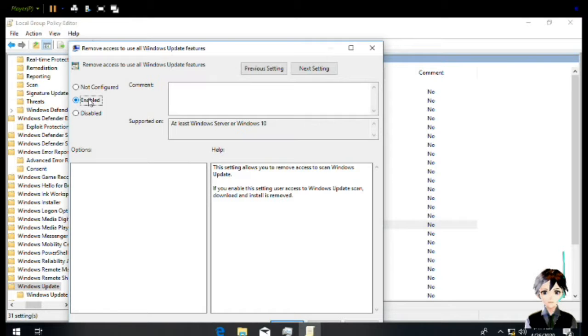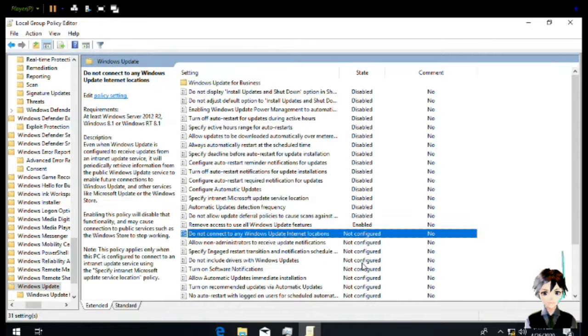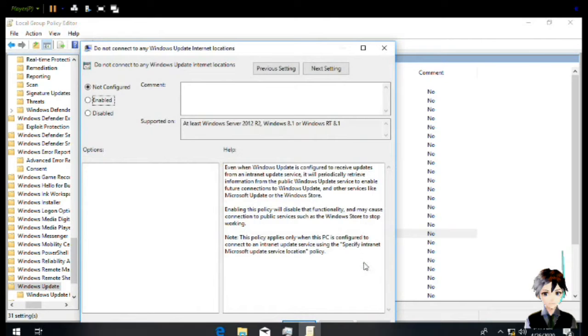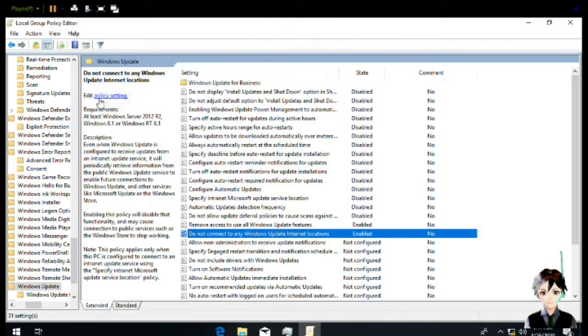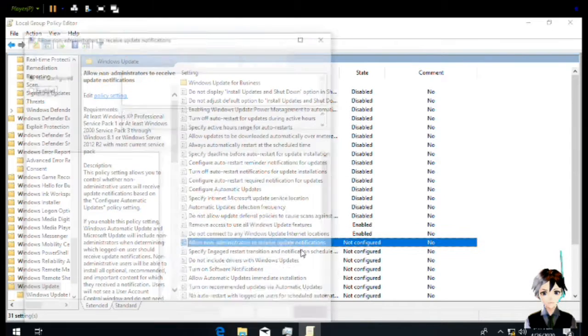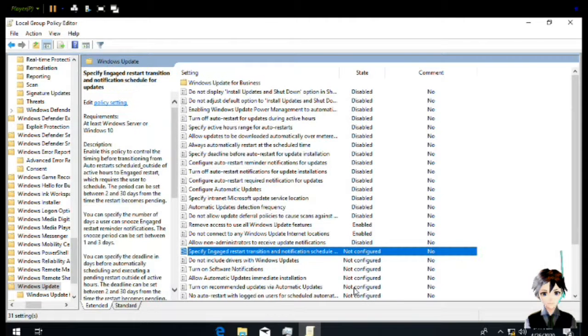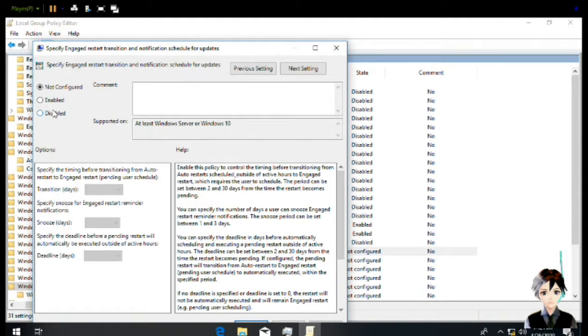Remove access to Windows Update feature, yes. Do not connect Windows Update to any network internet connection, and allow no admin to receive update. Nope. Especially engage restart transition at the school time now.